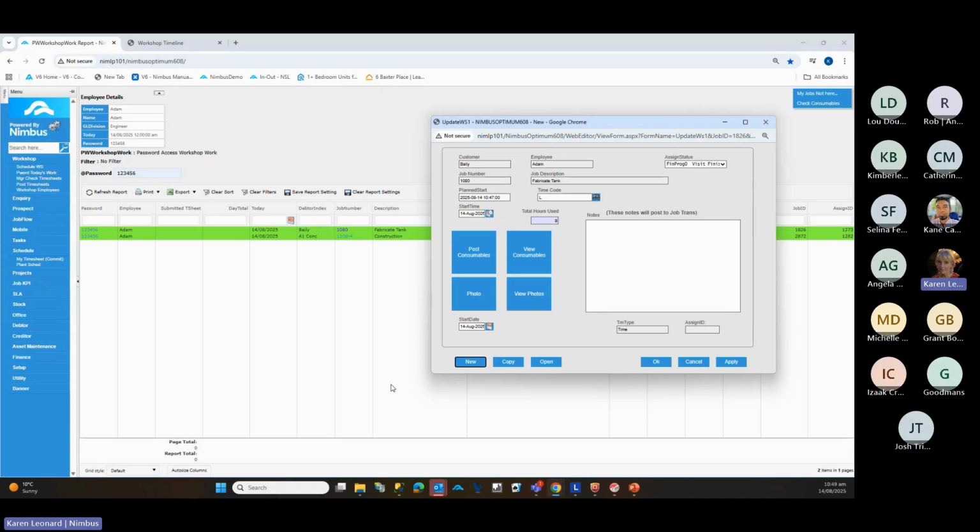Once that information is posted to the job, it just acts like any other time entry, for example, if you'd use job posting. Now, where this becomes a huge benefit is time for admin. This takes away the need to process stacks of paper timesheets.